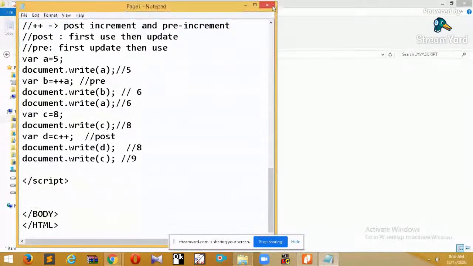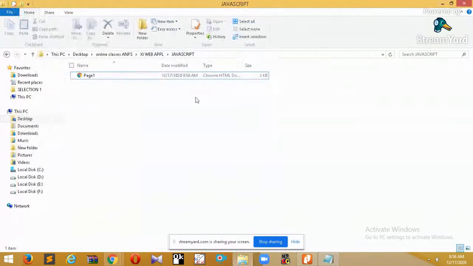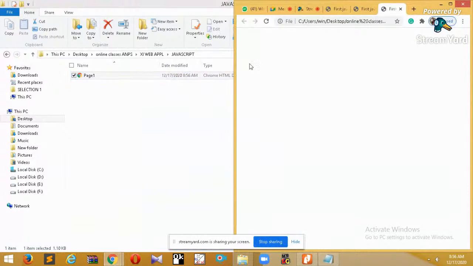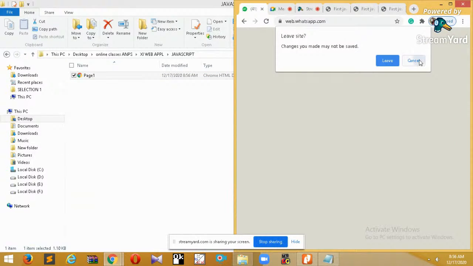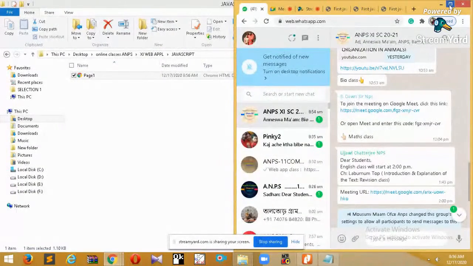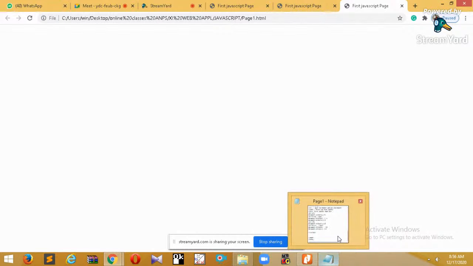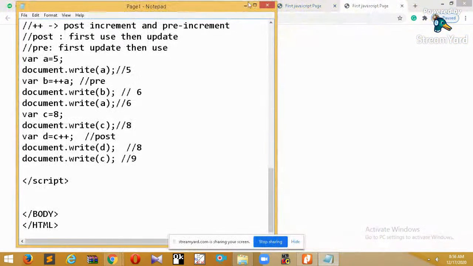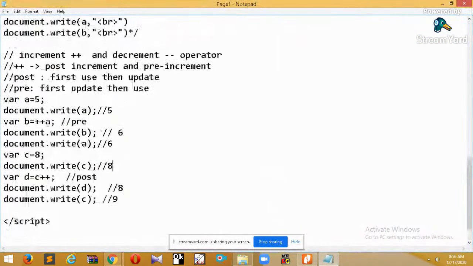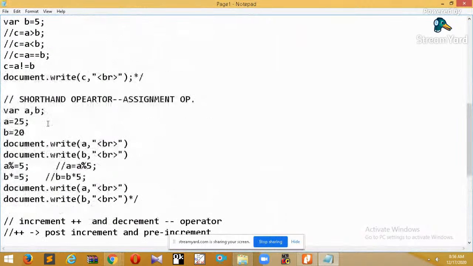It is already saved now. Okay, nothing is displaying. What is happening? Let me check the code once. Somewhere it is closed.